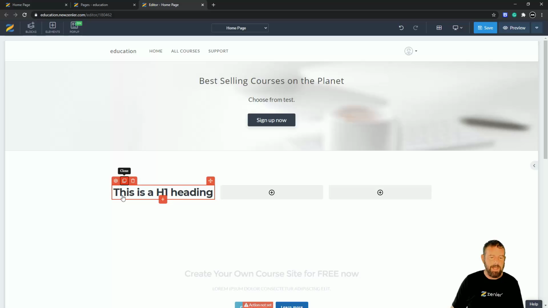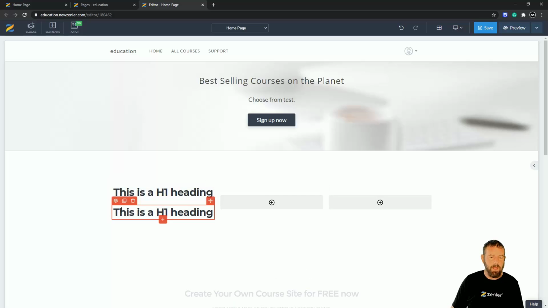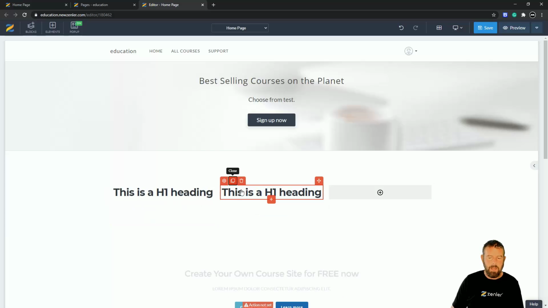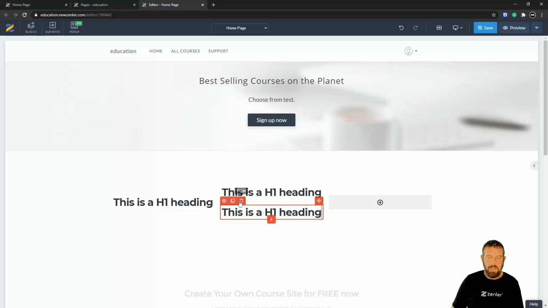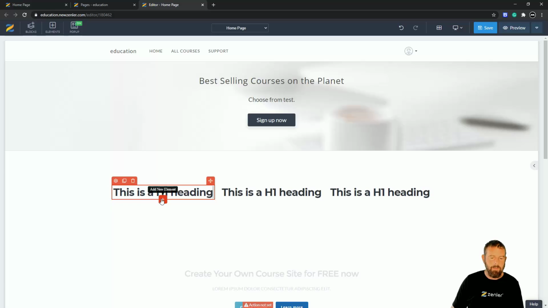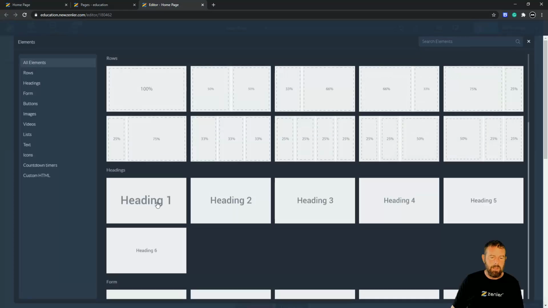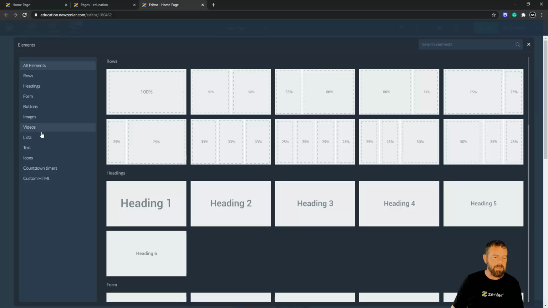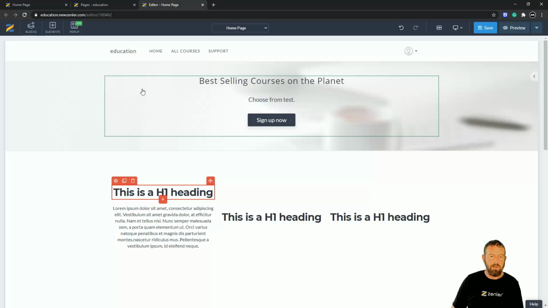For speed, what I tend to do, if it's common to every area, I'll just go ahead and clone it, and then I use the move and I'll drag it into that element. So I can clone this, click this element, drag it across here. Now inside here, I can also add another element by clicking on the red, clicking here, and maybe dropping some text in here, like this.